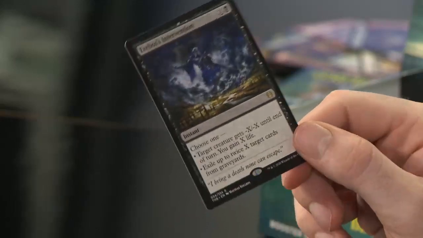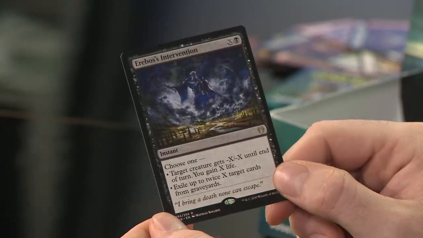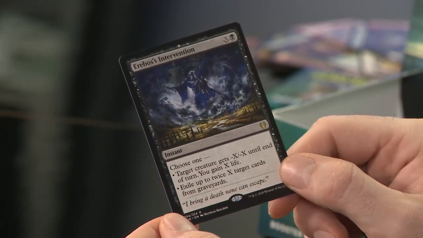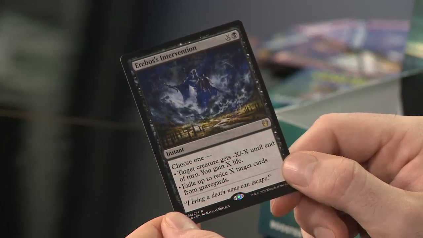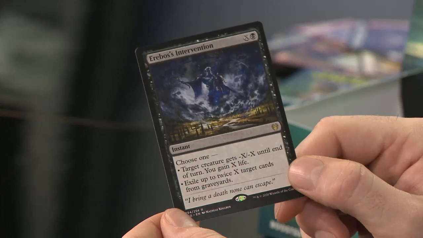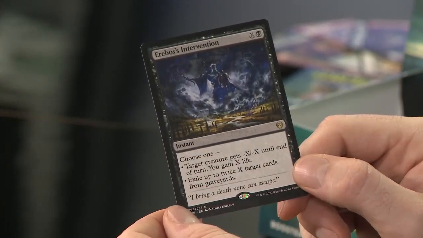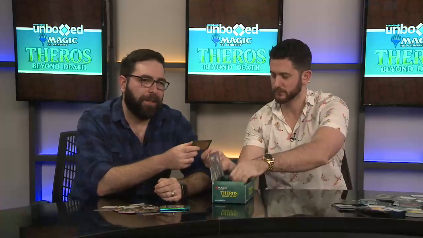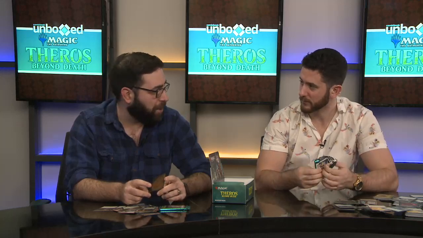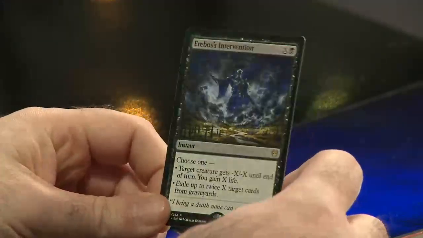Erebos' Intervention. It costs 1 black and an X to play. It's an instant. Choose one: target creature gets -X/-X until end of turn; you gain X life; exile up to twice X target cards from your graveyard. Yeah, it's a handy black mid-range style card because it's versatile. If there's a problem on the board, you can kill it. If your problem is that your opponent is playing a lot of those escape cards, then you can get rid of them instead. Always good to have options so you never have a dead card.